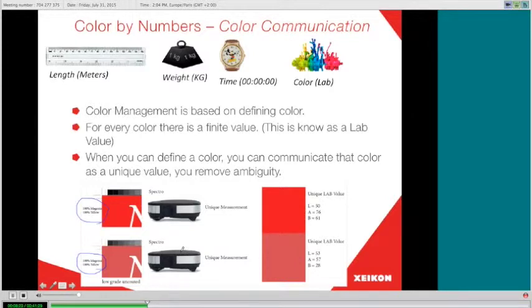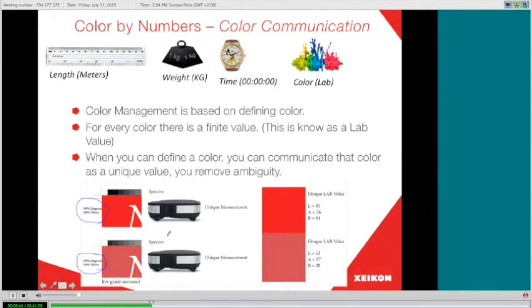So this illustrates one thing. Communicating colour in terms of CMYK doesn't really help us achieve a desired colour that we actually want to see. So we need a different methodology, and there is one.